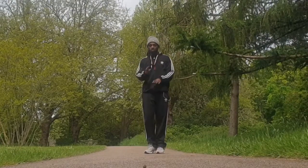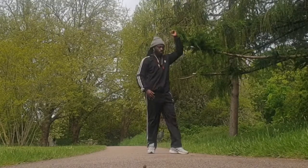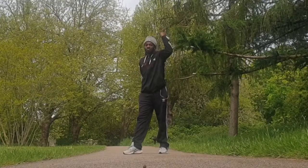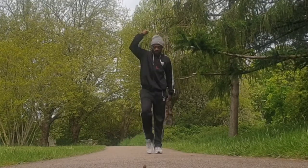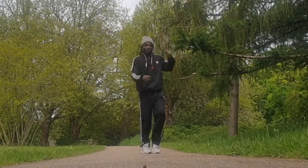You're nearly there. I wouldn't recommend, by the way, changing your arms all the time. Looks a bit messy to me. I personally like to change the arm only when I change the leg. So I keep that left arm up until I change the leg. You see that? That makes the most sense, and that's how most people tend to do it. I think it looks the most neat.